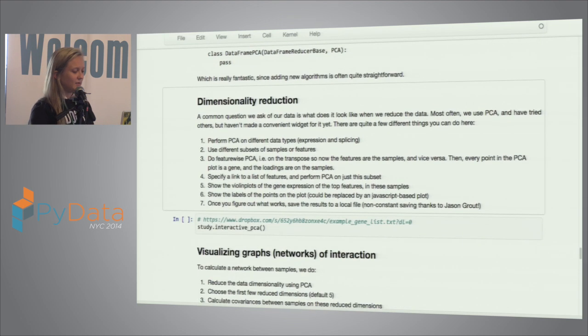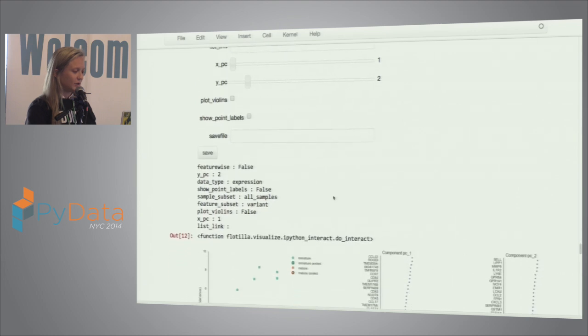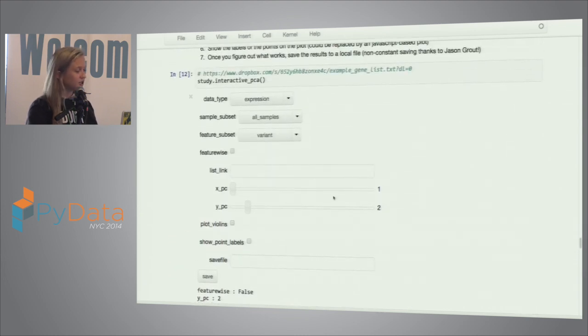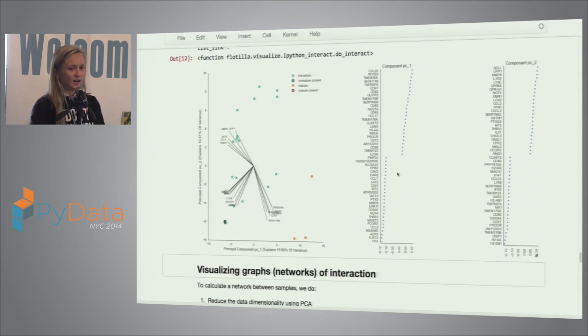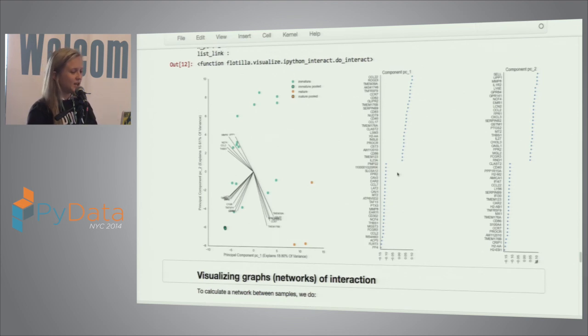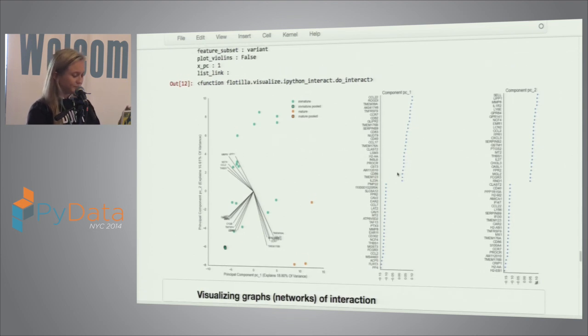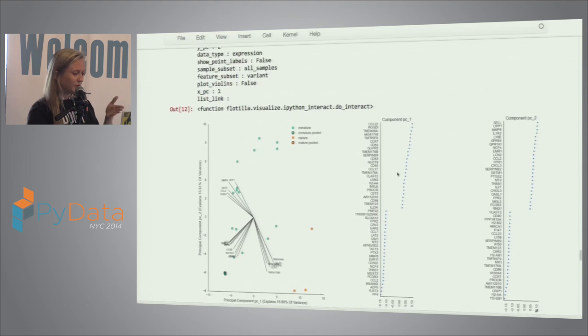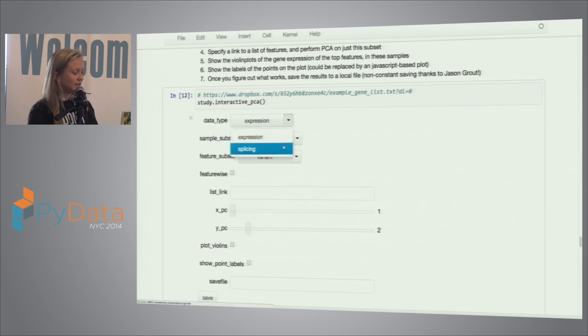All right, so let's get to the demo. The questions that we're going to ask involve doing PCA on different data types. So with this function, I can now get the PCA output from this data. If you've used scikit-learn in the past, you may know that getting the information out is quite easy. It's very nicely designed, but getting it plotted the way that you want can be pretty tricky. So with a single command, we're able to do this. Now we can try doing this on different data types.